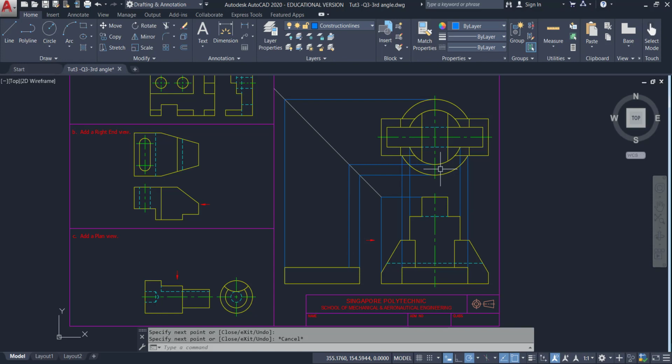Notice that for this particular feature, it follows the full size of the cylinder, so that's why I draw all the way from the top. You can always verify whether you've done it correctly later on. You just check here, use top, project down.